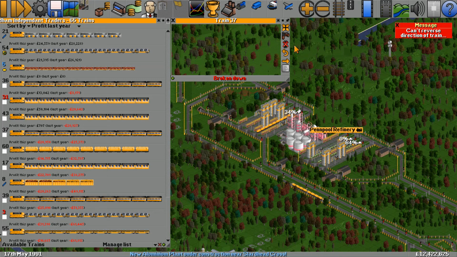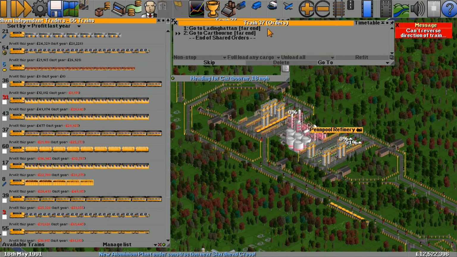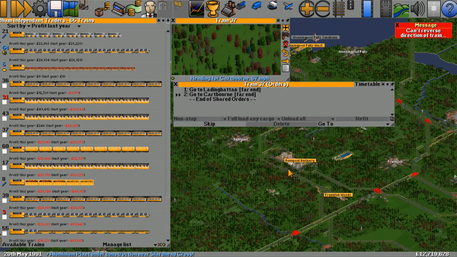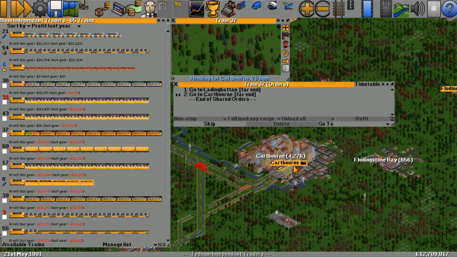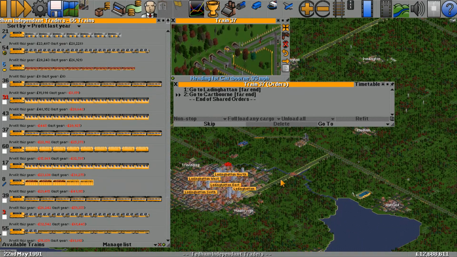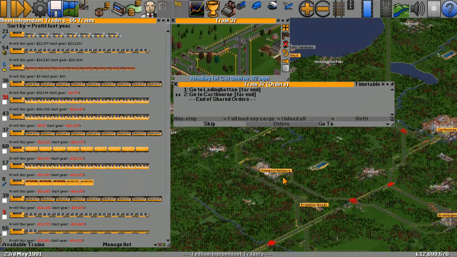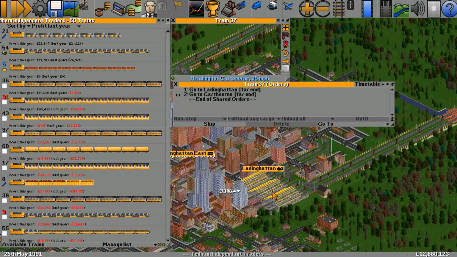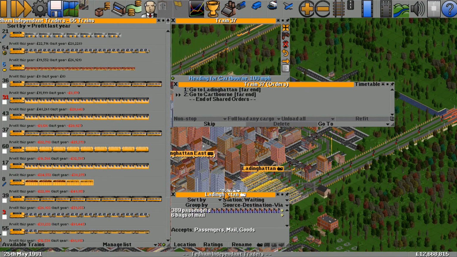Orders. No, I don't want to reverse the train. I want its orders. I clicked the wrong button. Laddinghatton to Cartbourne. Where's Cartbourne? Cartbourne's over here, and Laddinghatton is all the way over there. Now, there's only 2 reasons why that would be not making any money. 1, a very inefficient route, and 2, no passengers wanting to go there.